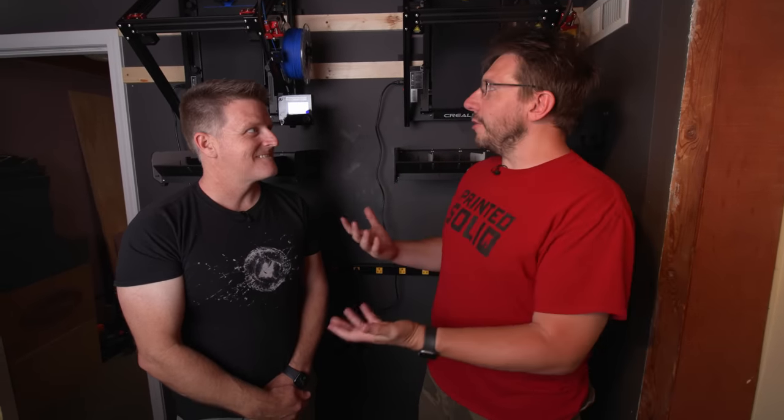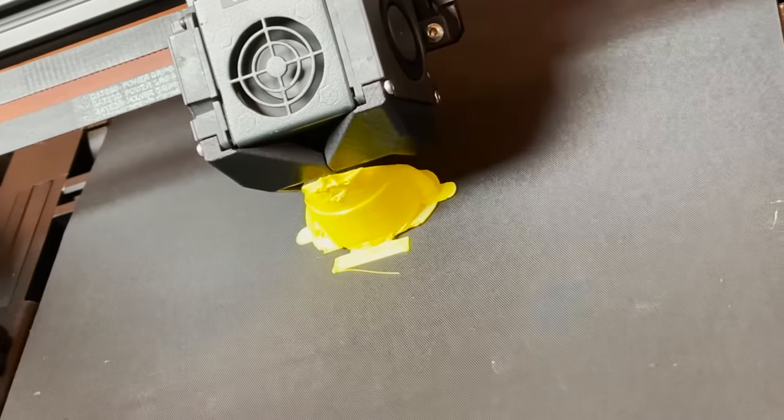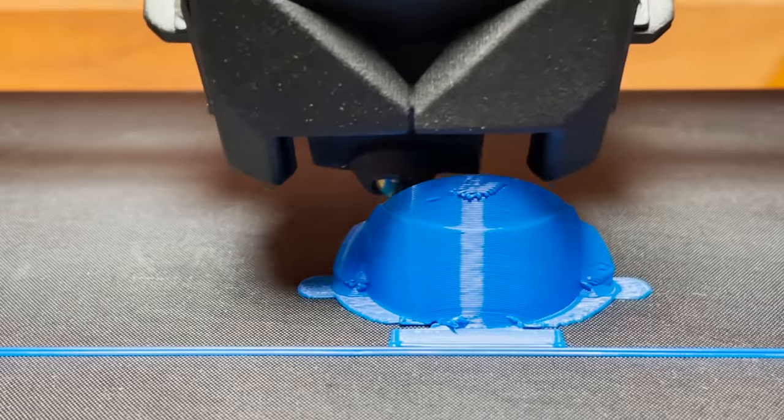And we're back in the newly minted print room. The CR30's on the wall. Thanks for helping, Pooch, man. This was a lot of fun. Before we got them on the wall, though, we did have to do some configuration and calibration. Talk a little bit about that.